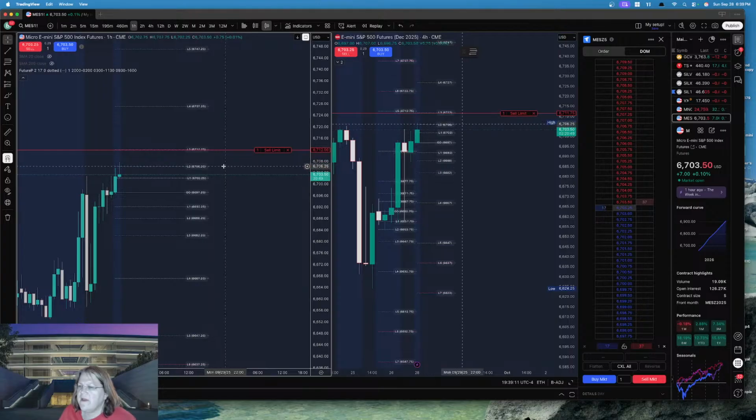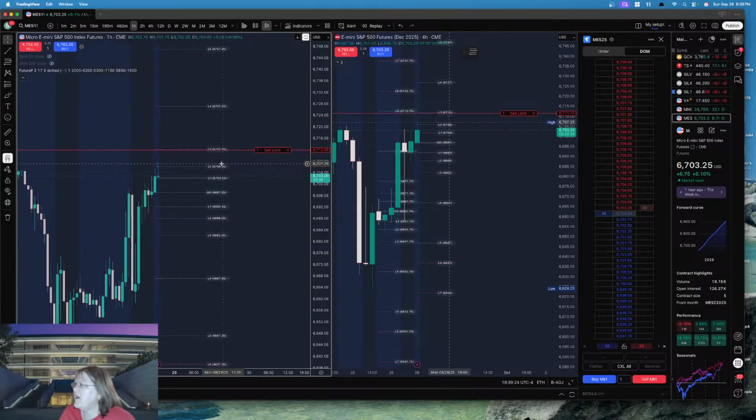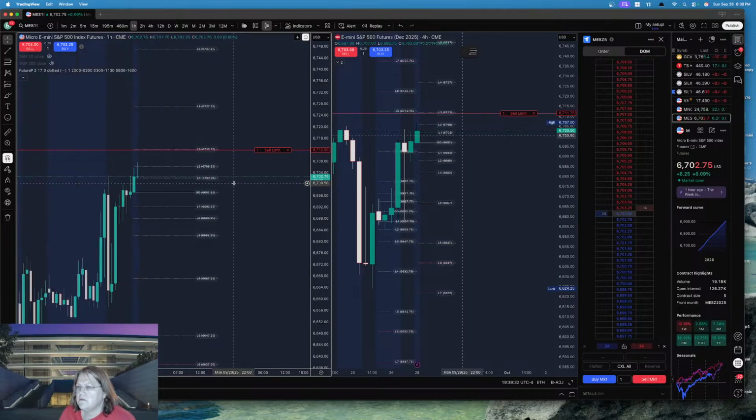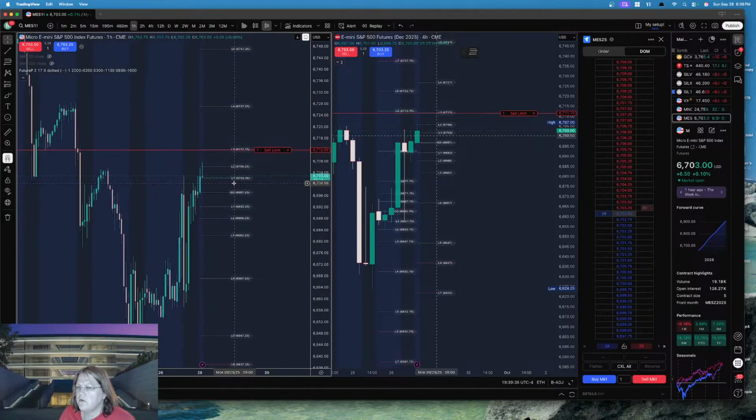So you can see right here, if you'd have gone short at 67.06 and a quarter, you'd be down to 67.02 and a quarter. That's 4 points right there. So I'm going to watch this hour and see if this closes up here. If it does, then I'm going to take a short. Oh, we're in a mother bar. Oh, wow.